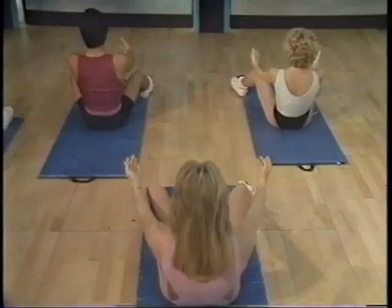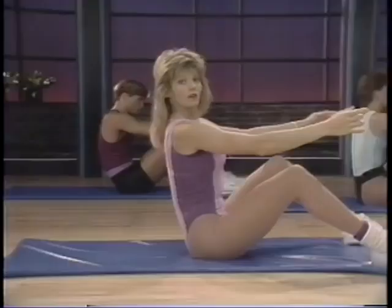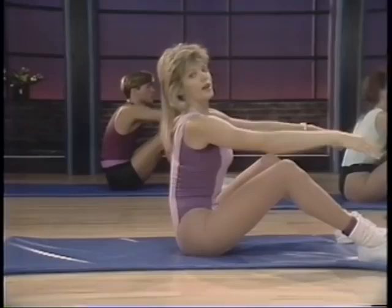Lift it up slowly. Now count to two. Take it down. Bring it up. Take it down for two. During any of the sit-ups, if you start to experience any neck pain, take one arm or both of the arms and place them behind the head, and that will support the head so you won't have that neck strain.